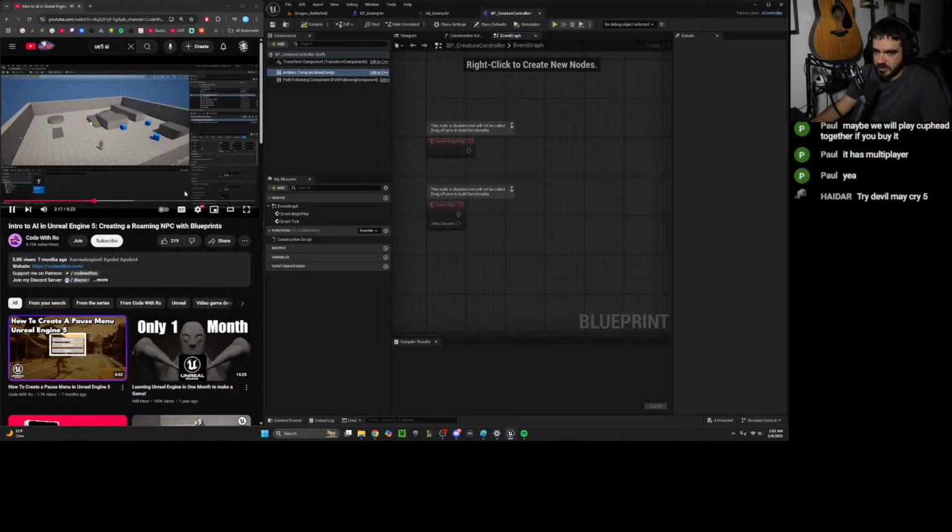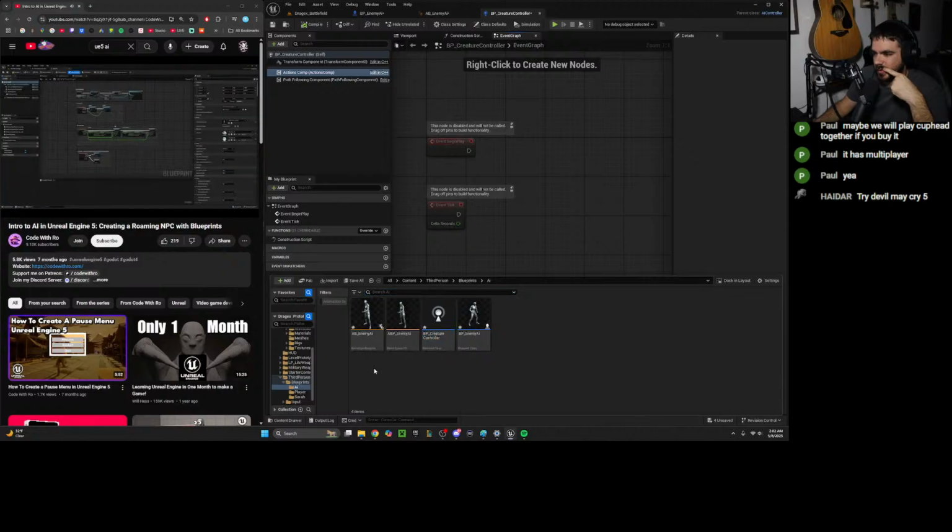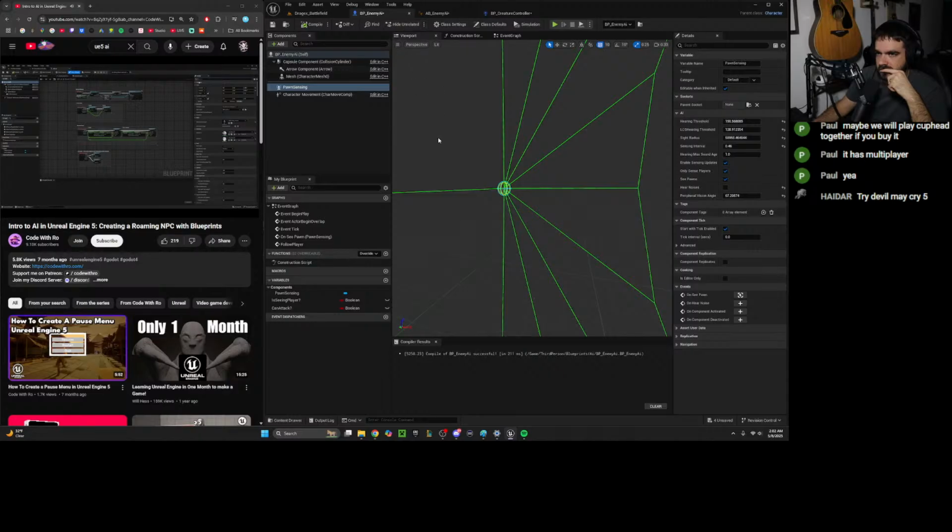So I'll head back to my third person map and go over to third person. And then I'll select blueprint, and you'll see this BP third person character. I'm just going to right click on this and duplicate this, and I'll call this something like BP_AI, and then I will double click to open this up. And with this AI open, I'm going to select BP AI at the very top, and in my details on the right side, I'm going to look for something called an AI controller class.